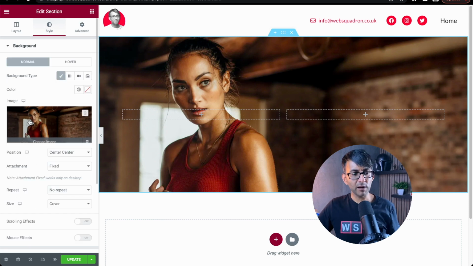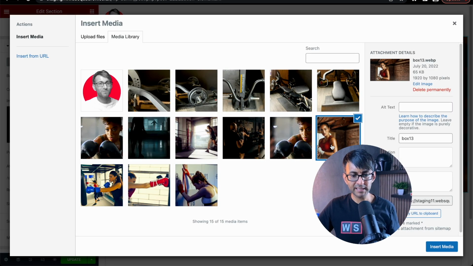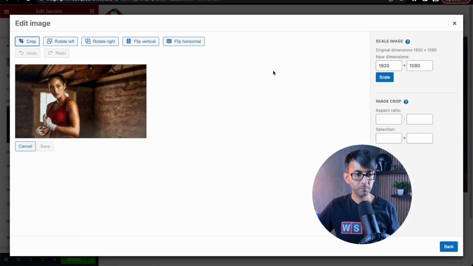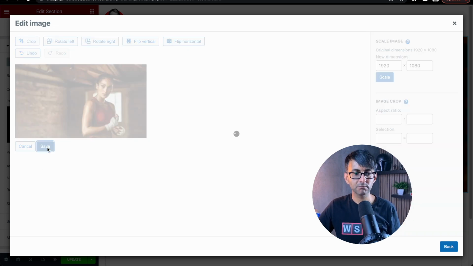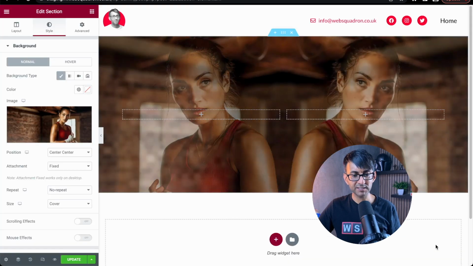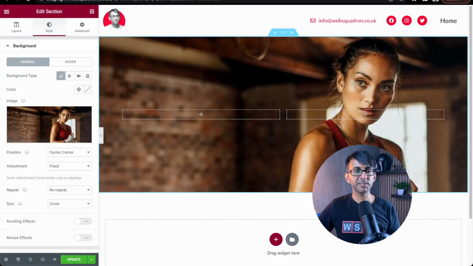So let's go into our image over here. There's our image. I'll tell you what, let's hit edit image, and we are going to flip it horizontal. We now have a flipped image. And we hit save, right? And then I just hit insert image. And we've now flipped it the other way. There's always something that has to be said for when you flip an image. It suddenly looks much different than what you had before. But that works for me.